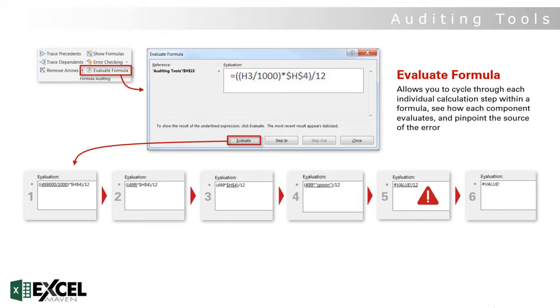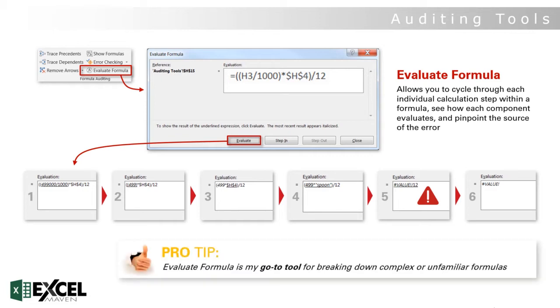And it doesn't take long to realize that the problem is that we're trying to multiply a number by a text field. We're trying to multiply 499 by the word spoon, which is just obviously total nonsense, and that is the root cause or the source of our error.